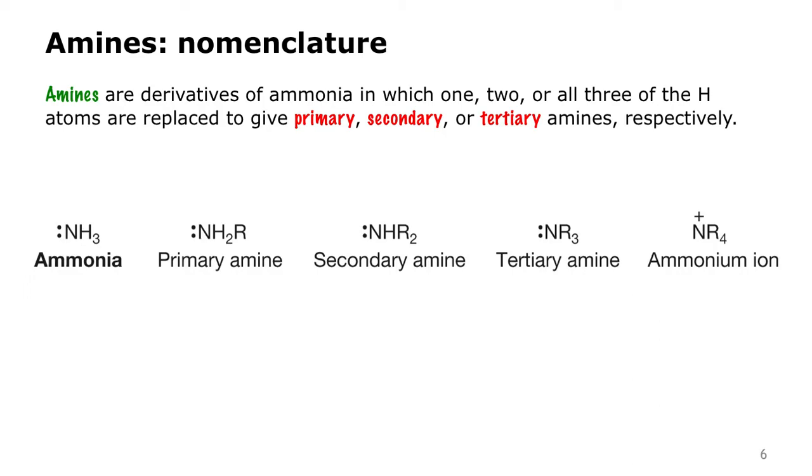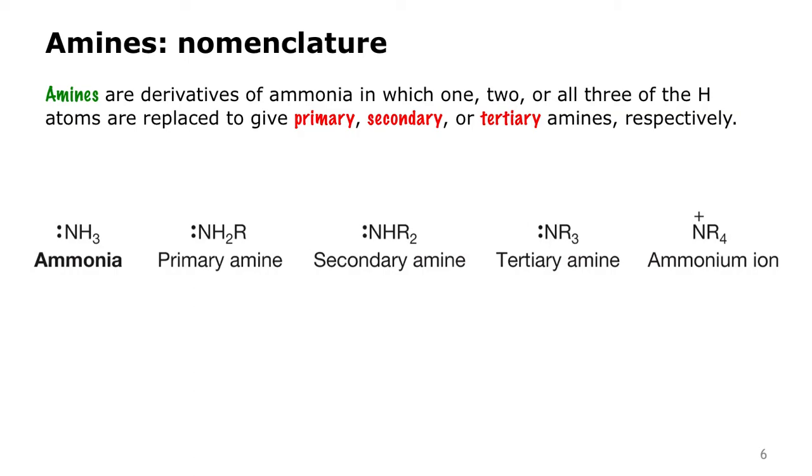alkyl halides. With the alkyl halides, we were focused on how many carbons is the carbon that the halogen is attached to, how many other carbons is that carbon bonded to. This is used differently. The primary, secondary, and tertiary simply refer to the number of alkyl groups directly attached to nitrogen. So if there's 1 alkyl group, it's a primary amine. If there are 2 alkyl groups replacing 2 of the hydrogens of ammonia, it's a secondary amine. If all 3 of the hydrogens of ammonia are replaced, it's a tertiary amine.